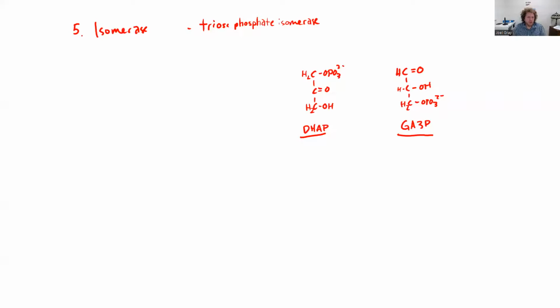The next class of enzymes, the isomerases. In the context of glycolysis, one example of an isomerase is this: you see the 2 molecules that are the result of the enzyme aldolase, where dihydroxyacetone phosphate and glyceraldehyde 3-phosphate are both produced. Well, there's an enzyme, triose phosphate isomerase, that takes dihydroxyacetone phosphate and converts it into the more usable, for glycolysis, glyceraldehyde 3-phosphate.